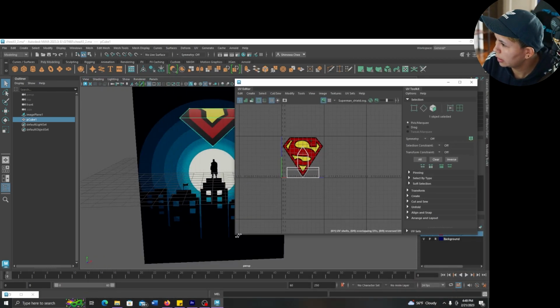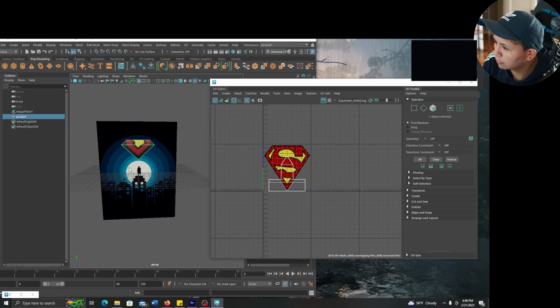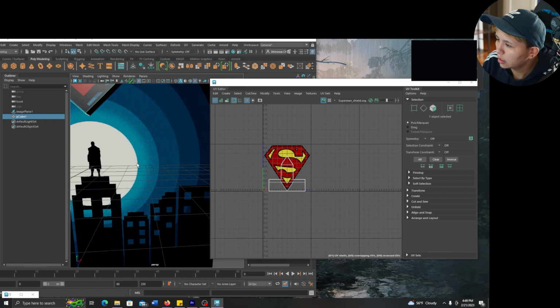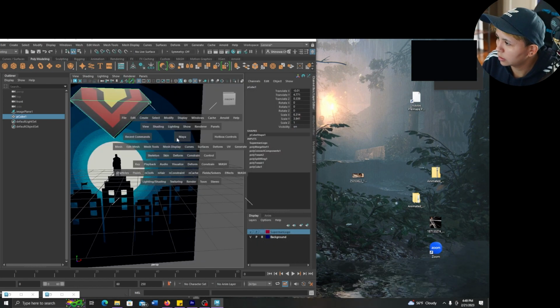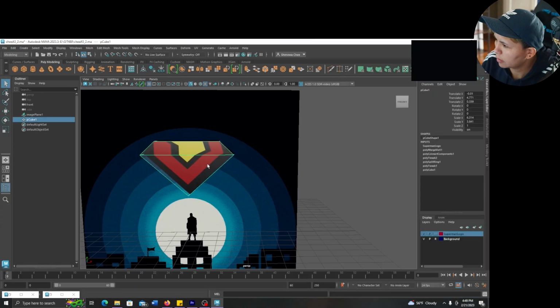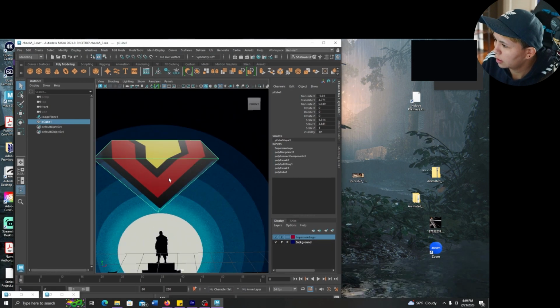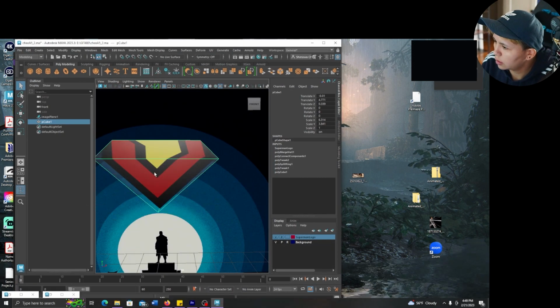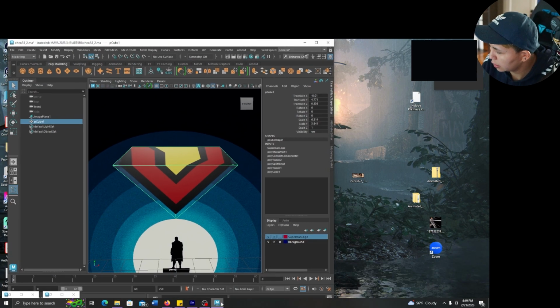We can make this a little smaller, push this off to the side and zoom in, that way we can see our object. Let's close this down for a second and zoom in here for a bit. So it's kind of off to the side.